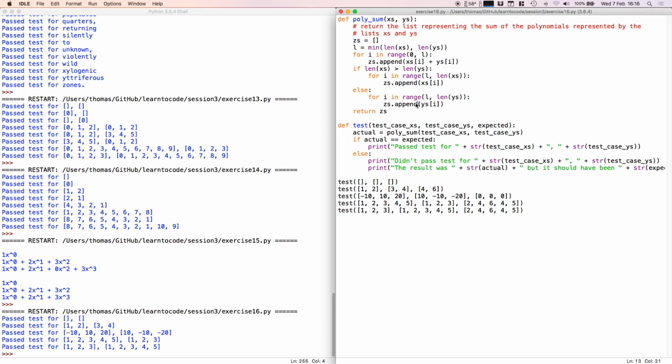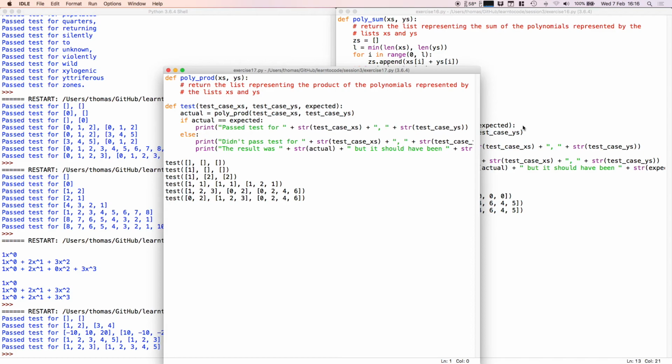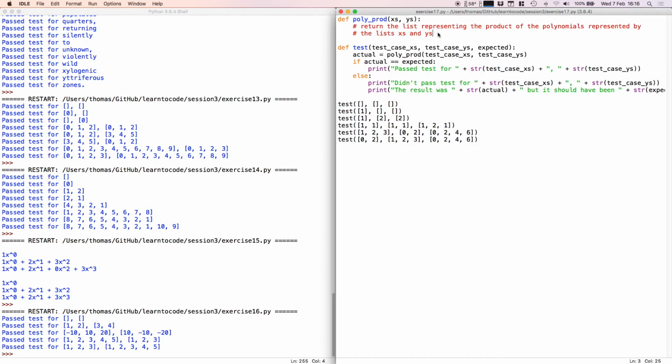The 17th exercise is a little bit more interesting, because in this one we're asked to compute the product of two polynomials. If I've got two polynomials whose degree is a and b, the degree of their product will be a plus b. So for example, if I've got two quadratics which are each of degree 2, the degree of the result will be of degree 4, because at most we could have done an x squared term multiplied by an x squared term.